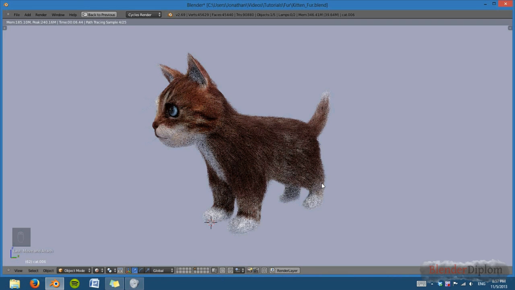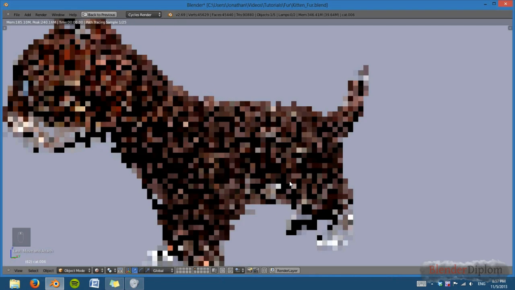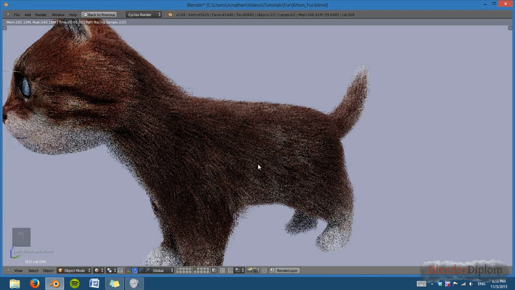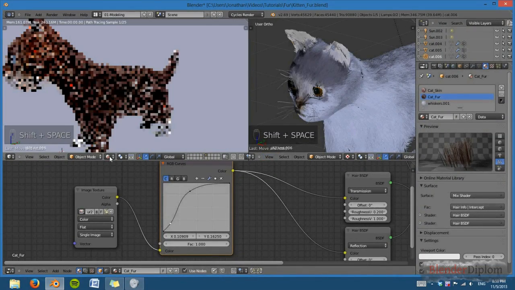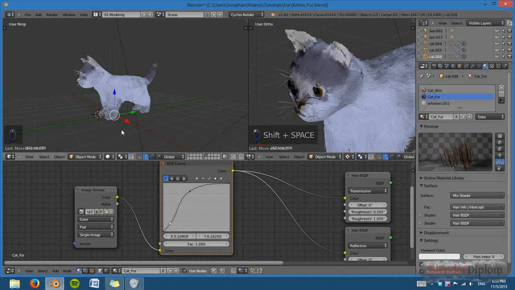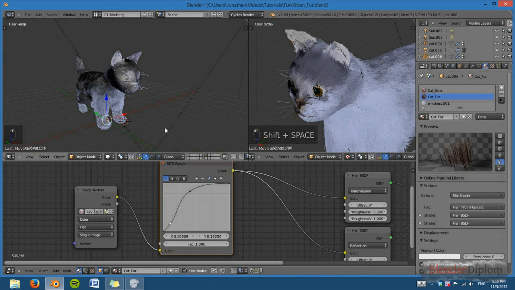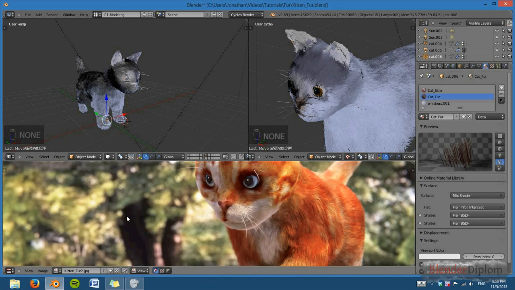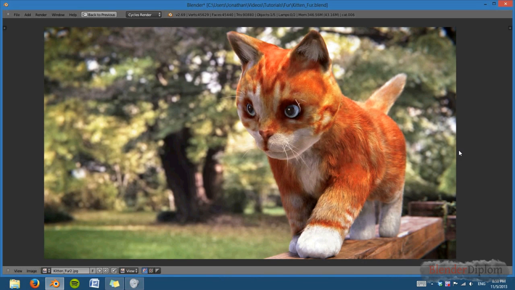And right out of the box, the fur is looking quite nice. You know, for just being pretty much the basic shaders, and just sticking them together, this is looking great. Again, this is the preview, so there's not as much as would be in the actual render. But you can go ahead and play with this and get a result like I had with the exact same file right here. I did the exact same thing, changed a few colors. Both materials are in the blend file, so you could use this material if you want.